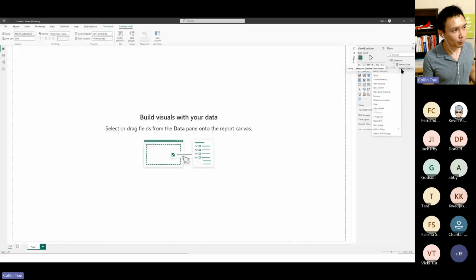Right-click on the column, refresh date stamp, and hide it. If we right-click on it, this menu will come up, and hide is about halfway down. Once you hide it, something funny happens. The icon beside the measures table changes from a table to a calculator, and that tells you that Power BI now recognizes that as a measure table.